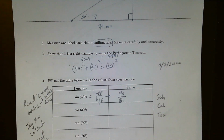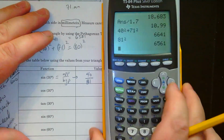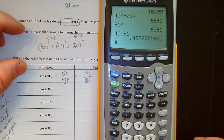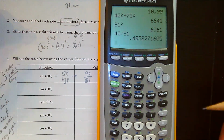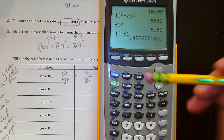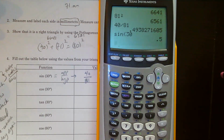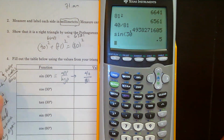Now, where'd my calculator go? Let's see what is 40 divided by 81. Let's see how close we were. 0.49. That's pretty close, because the sine of 30 degrees, as you're going to see, is 0.5. So we're actually not too far off. Our little hand-drawn triangle, I don't think it's too bad. That's not too bad at all.